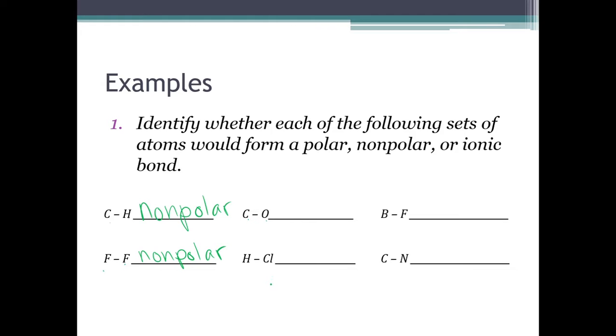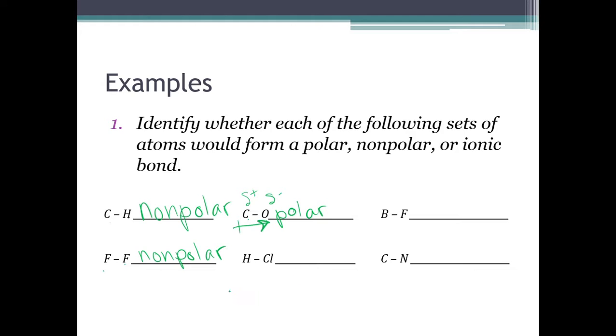Carbon and oxygen. This is a very low electronegativity element. This is a very high electronegativity element. So this is going to be polar. And if we wanted to draw our dipole, we know that oxygen is more electronegative. It'll be more negative. Carbon is less electronegative, so it will be less negative or more positive. So we can draw this with our deltas, or I personally think the arrow is easier. We can draw our dipole like that.